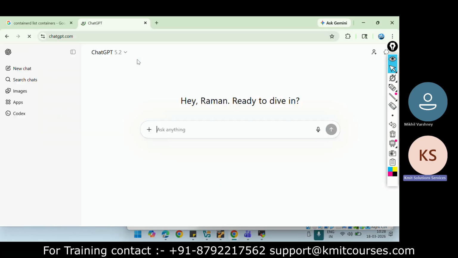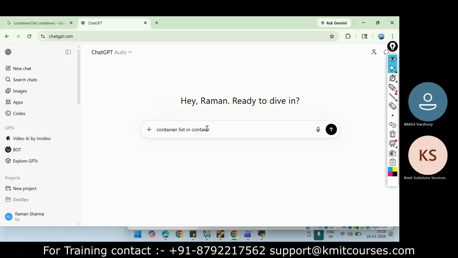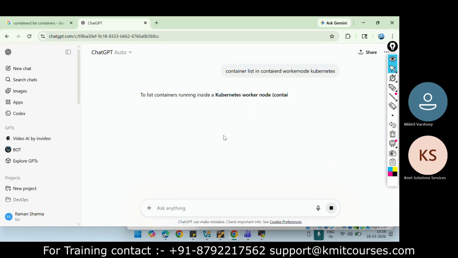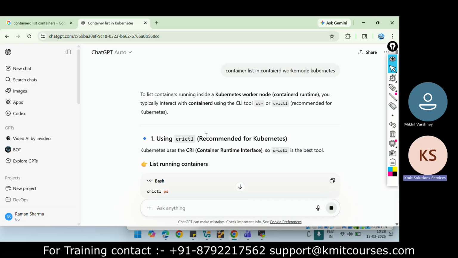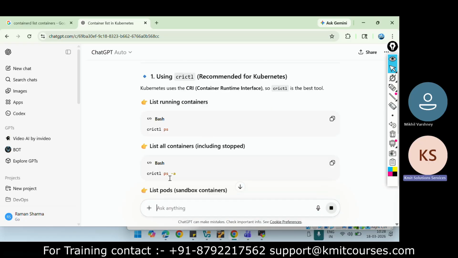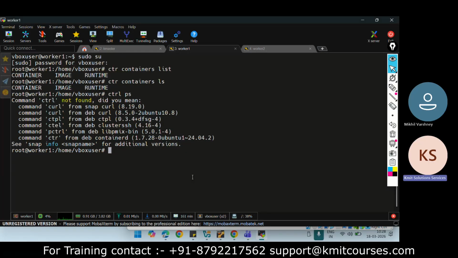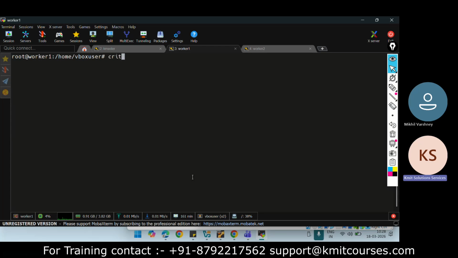Okay, let's open ChatGPT and I'll say container list in containerd worker node Kubernetes. So the command is crictl. Okay, so this is the command. So I'll say crictl ps -a.